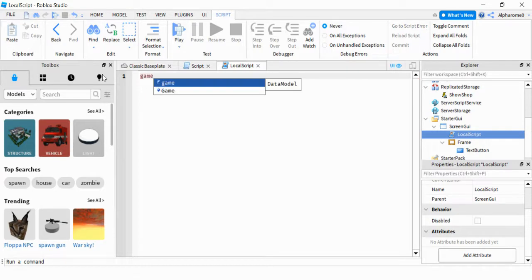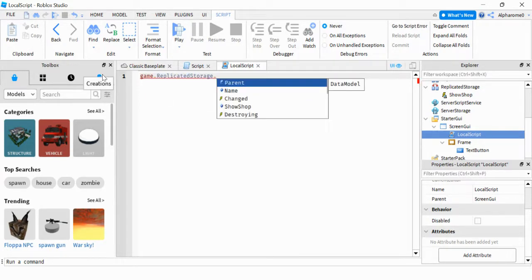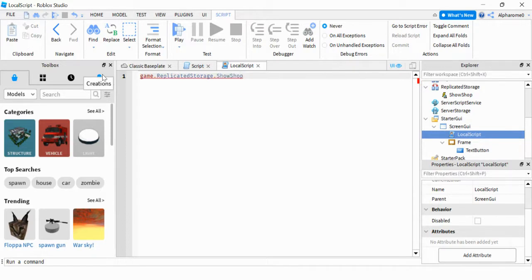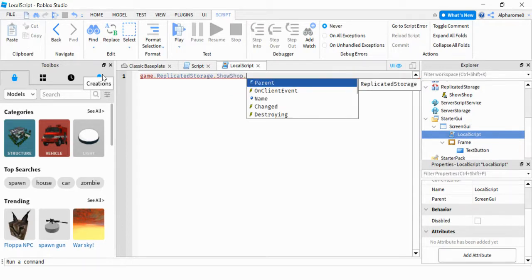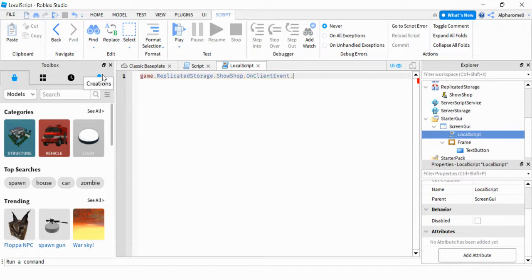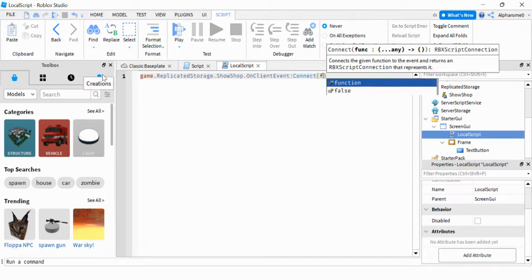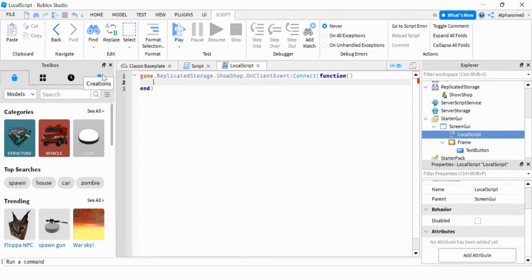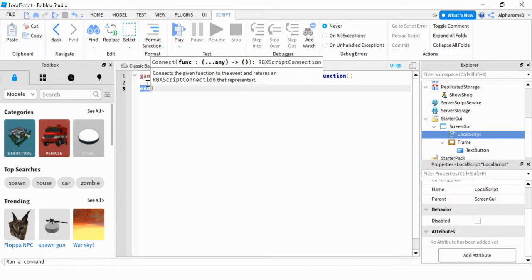Now you can do game the replicated storage dot show shop dot on client event. Now I can do dot connect function. Move to the next bracket over and press enter, and it will autofill an end for you.